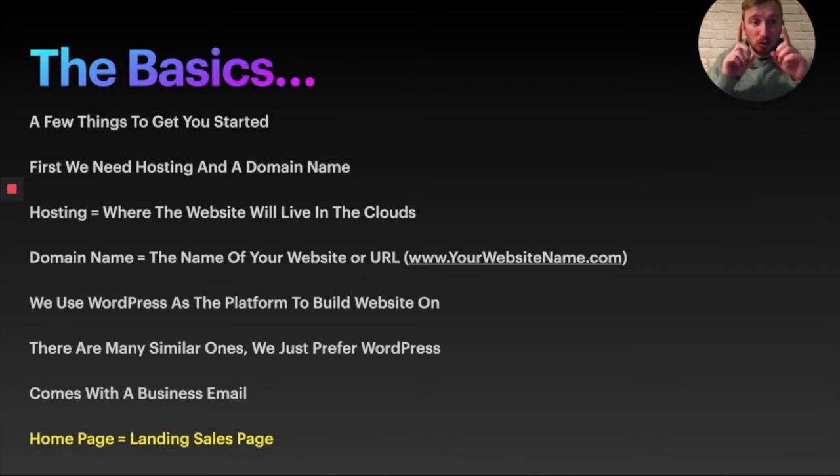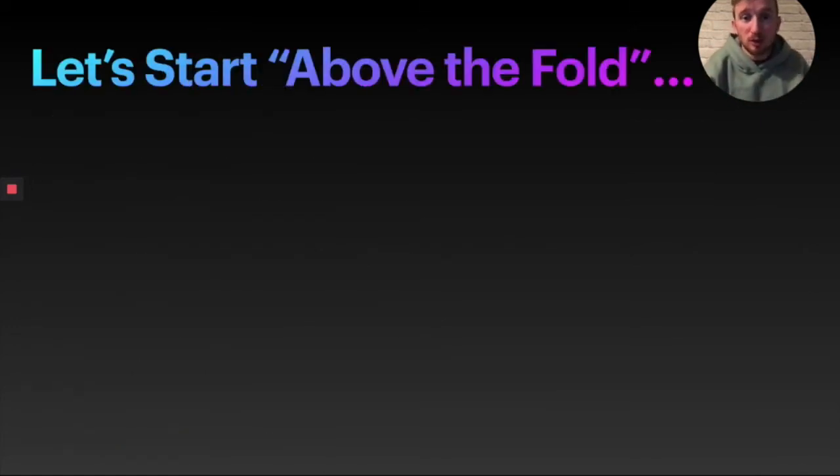All we need to try and do is build one page of a website first that tells the clients or prospects everything about what it is you do, and then gives them the opportunity to want to come and request more information. So let's start above the fold, specifically if you're on a mobile phone, okay? Your website could be really, really, really long. And above the fold means what they can see before they start scrolling.